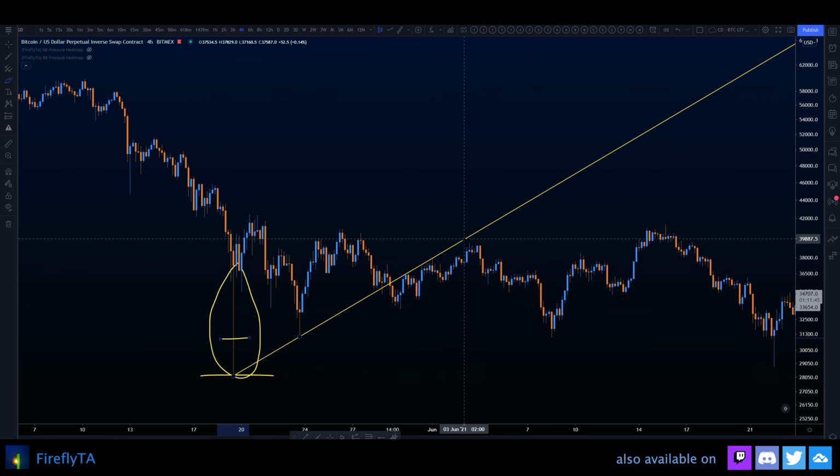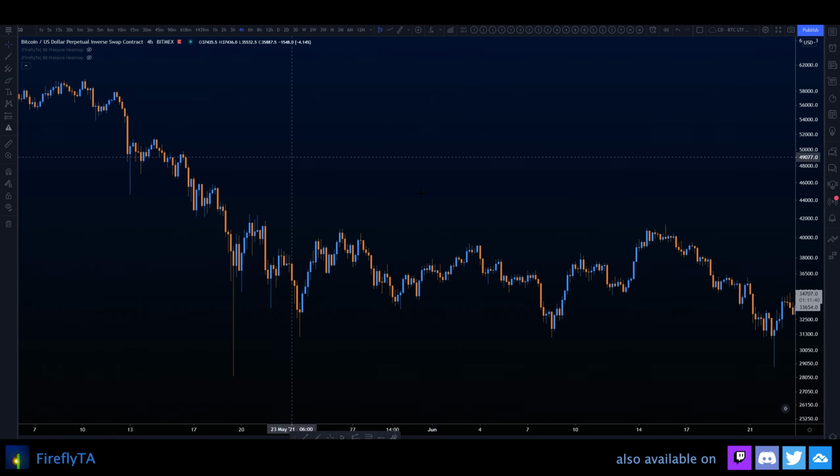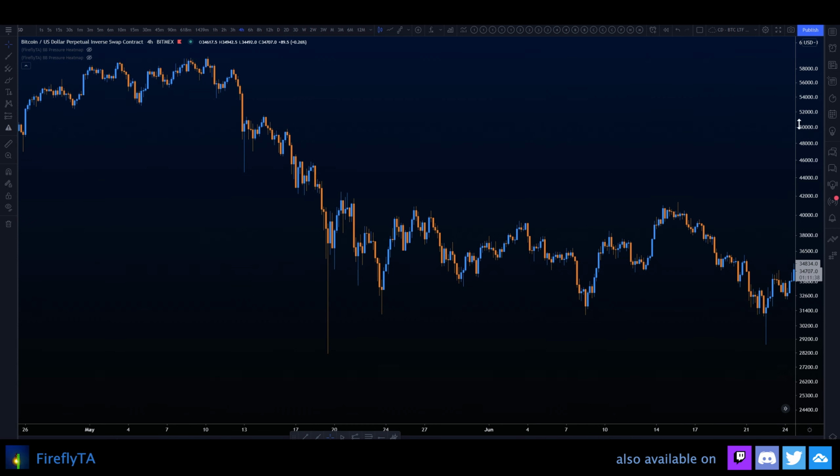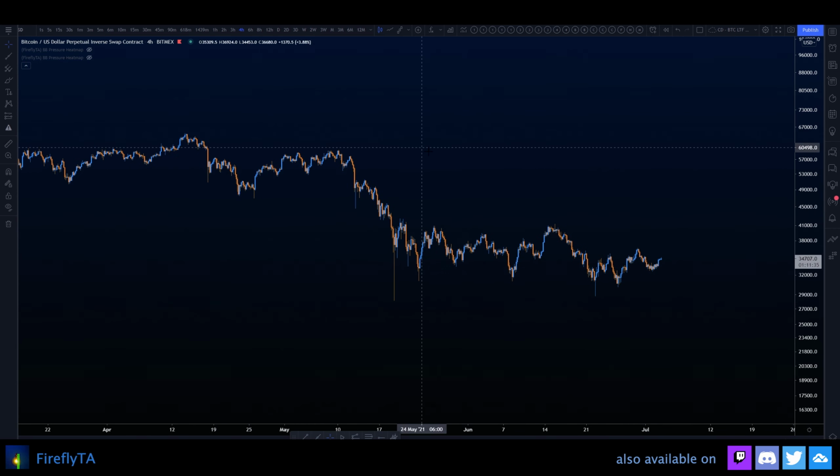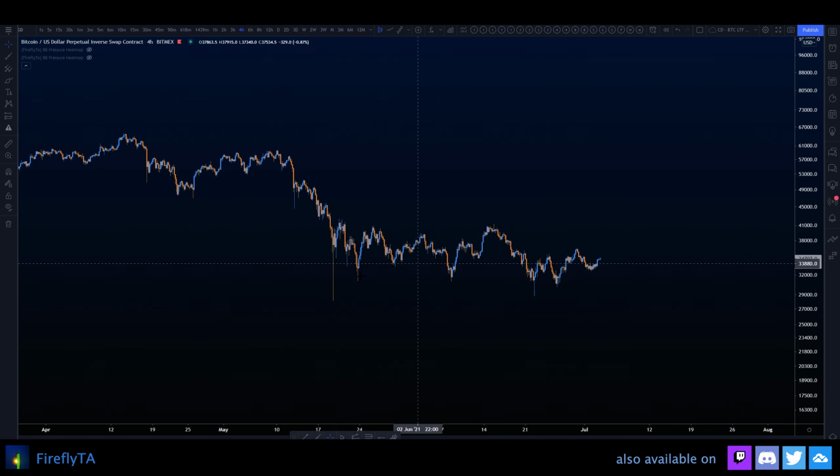You can use this line as resistance here, and support and resistance, yes, but not as a pattern trend line. So what you can do is zoom out, and now just feel how this pattern looks like. I feel it like this. Look, it doesn't touch the wick down here, it doesn't touch the wick down here, but this is how I feel that the support is rising in this area.